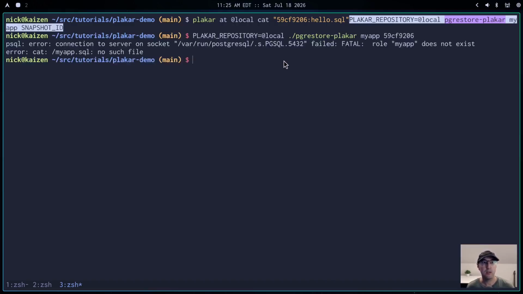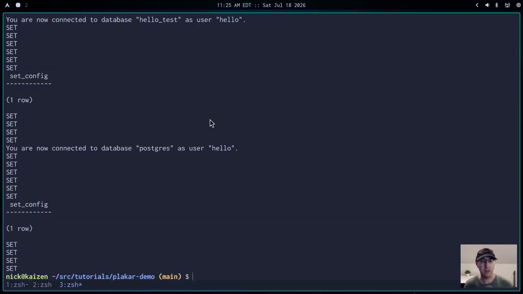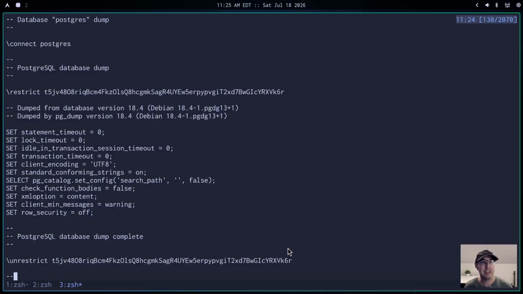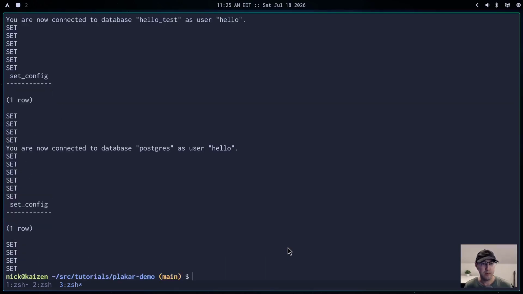And there we go. No such file. Oh, duh. Yeah, you need to put in the real one, which would be hello. Cool. Yep. That's a good idea, just using the correct arguments there. But yeah, in this case, everything is good to go. Our dump was imported successfully.